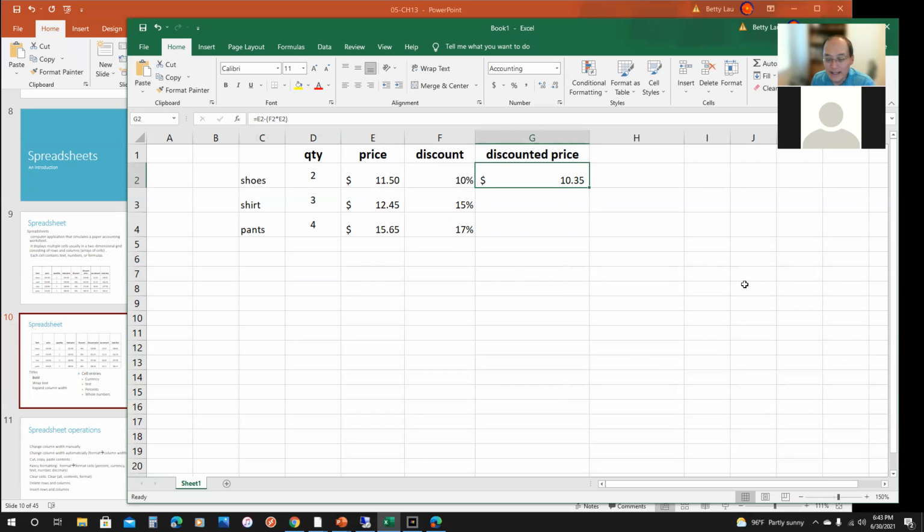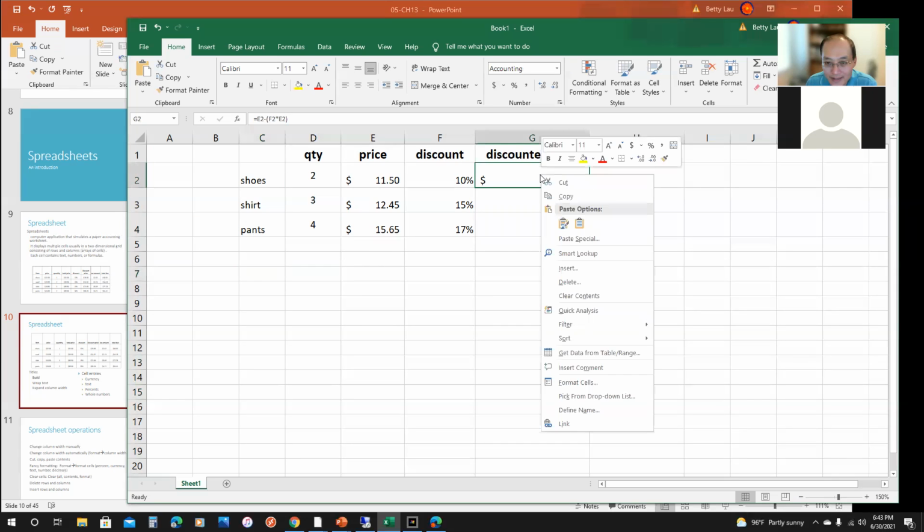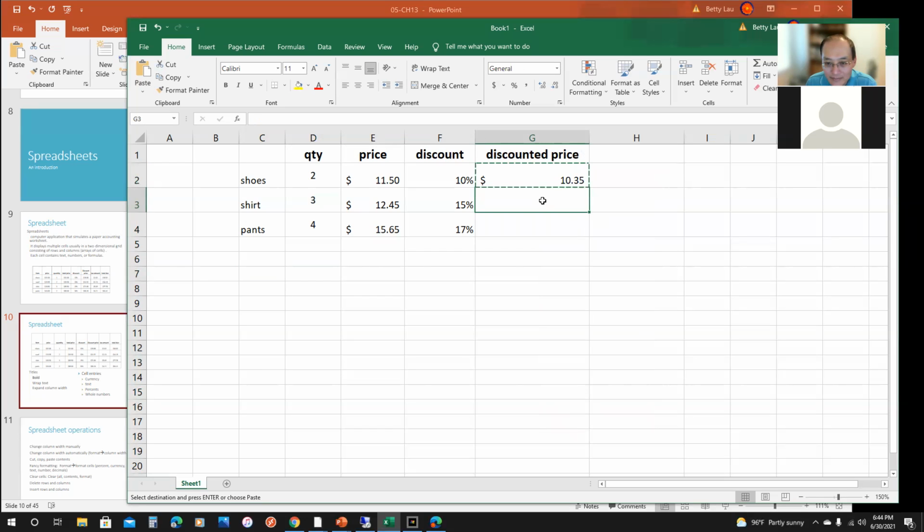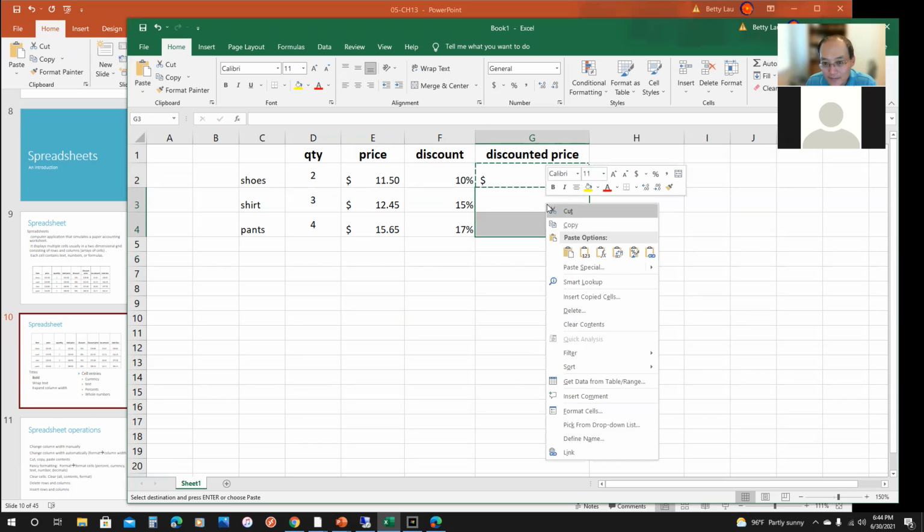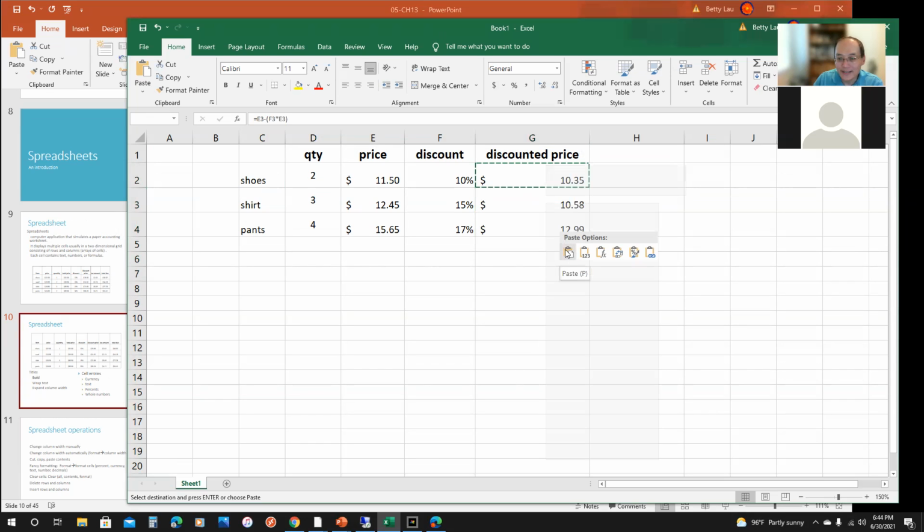So one, I can do a copy. I can do a right mouse click and I can copy this, and then I can just click on one, or I can just drag it down and copy it to both here. And I can do a couple pasting options. I can paste like this, which will basically copy the formula down. I can just paste the values down, and it's nice here. You can see the preview of what it would look like. You can just look at the formula, transpose. But basically, in this case, we want this one, okay?